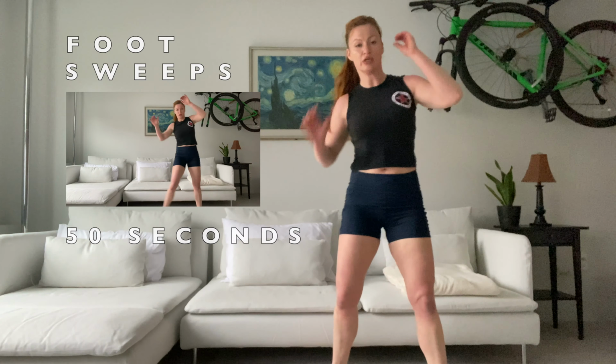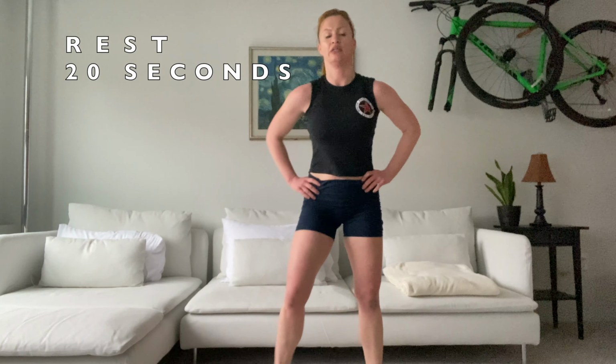Keep jump squatting. While moving, start thinking about transitioning into foot sweeps, happening in 3, 2, and go. Ten more seconds, get as many reps in as possible and finish strong. And rest for 20. Keep on breathing in, in 1, 2, 3.